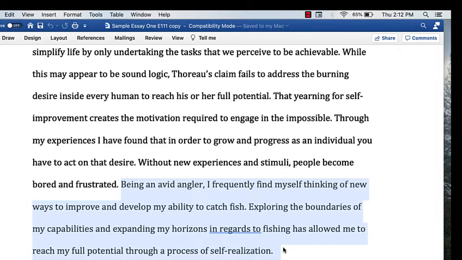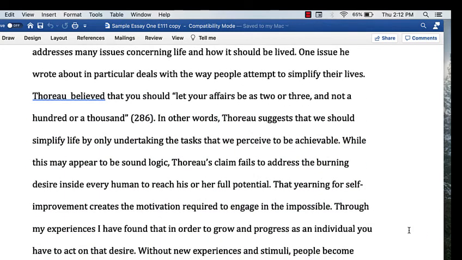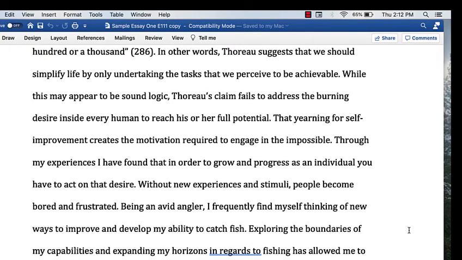So you are basically starting the introduction paragraph by explaining your author, who they are, or what their essay is about. Quoting that author specifically, explaining the meaning of that quote. After that, you move in a sort of transitional way till you get at the end of the paragraph to your specific argument or thesis that you're trying to write.